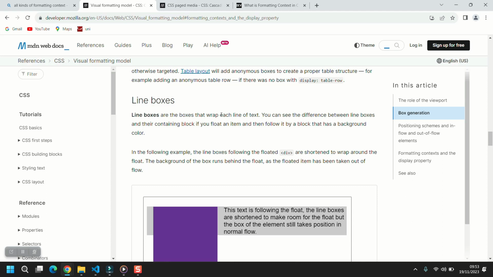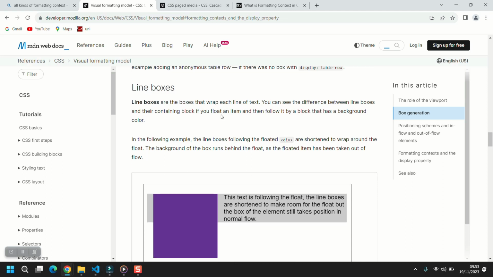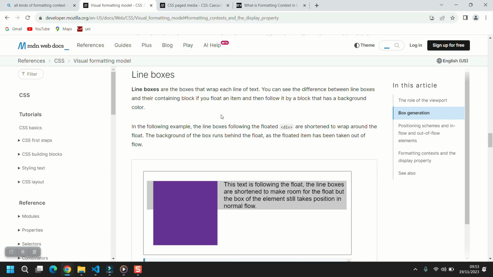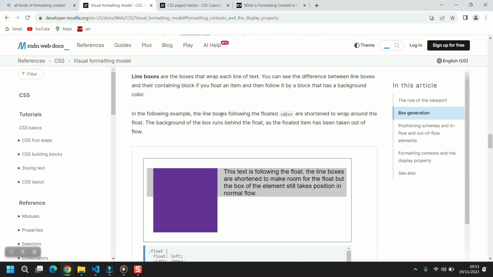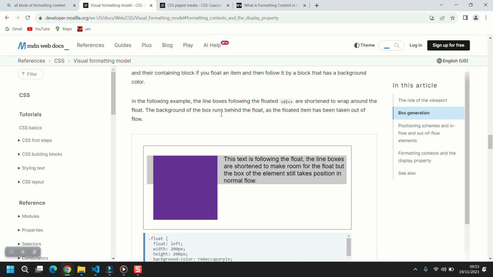Each line is a box. Each line of text is a box, and then the whole text is a box itself, the principal box, of course.